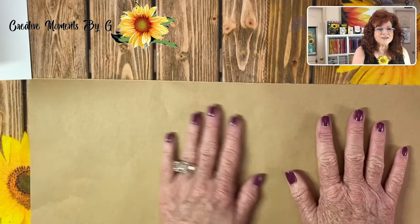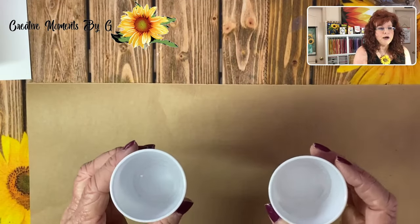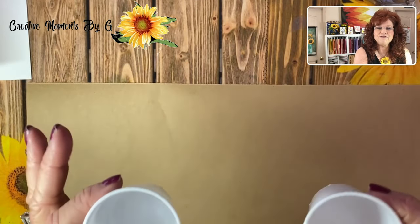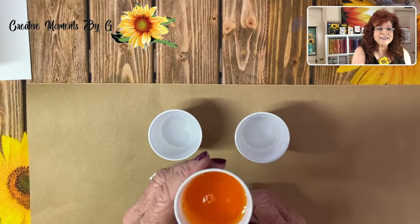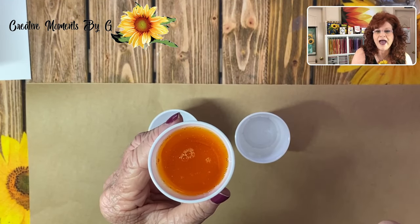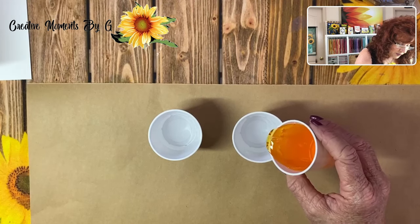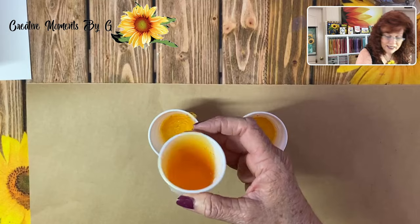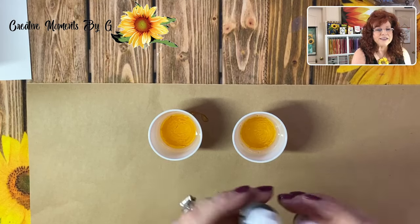Go ahead and lay down a mat or something that you can get messy. Bring in two plastic cups — you don't want to use paper because it will eventually leak through and make a mess. The next thing you need is some suds. You can use Dawn, Palmolive, whatever suds you have that will really create some bubbles. Go ahead and pour this into your water — just a little bit. If that's not enough you can always come back and add more. Now the secret ingredient.